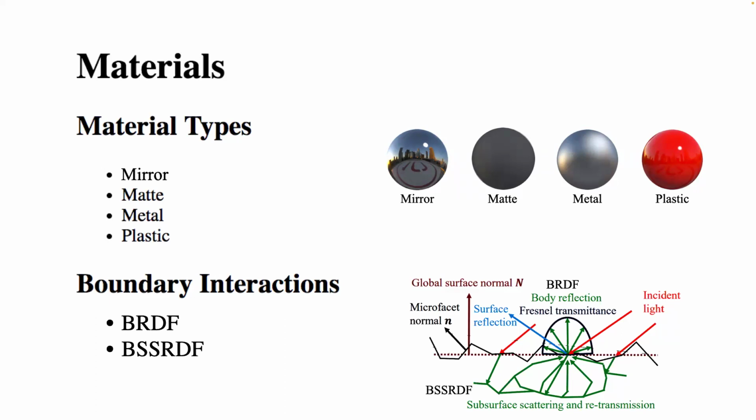And then what happens is that this BSSRDF studies not only the Fresnel transmittance and surface reflection of the incident light, but what happens when the ray enters this material, and in the subsurface, the structure is so complicated that there's scattering in the subsurface, and there's a retransmission back, right? And then these models are more complicated. I'm not going to discuss them here, but they're very important for some materials, like representing human faces, or materials like marble statues and things like that, right?